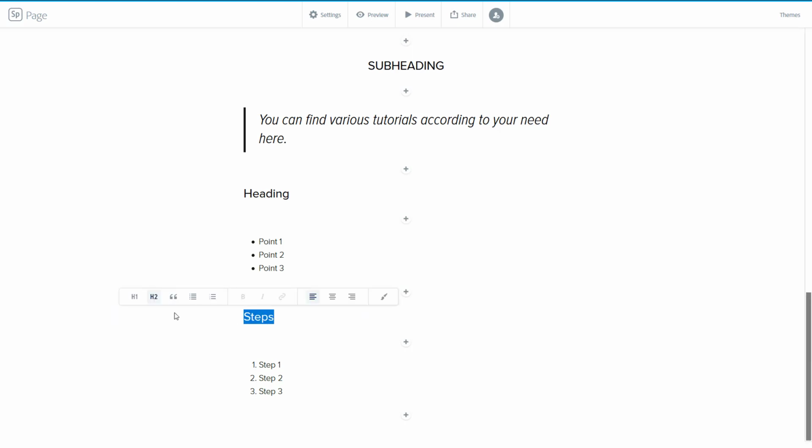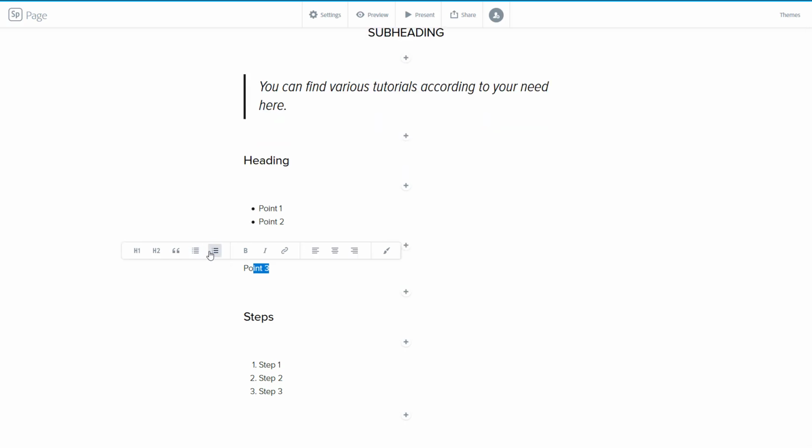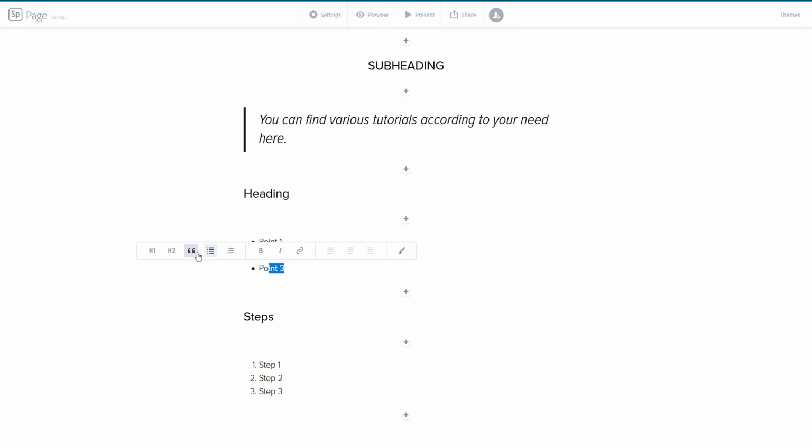Another option you get is you can also bold this out as well. So let's say, for example, you select this point 3. You cannot actually bold out the headings, but you can go over here. You're going to bold this out, italicize it, and even hyperlink, which you're going to see in further lessons, just like this. You want to remove the point, you just click this, and it becomes a normal text. But if I were to click this, it becomes a point text right here.